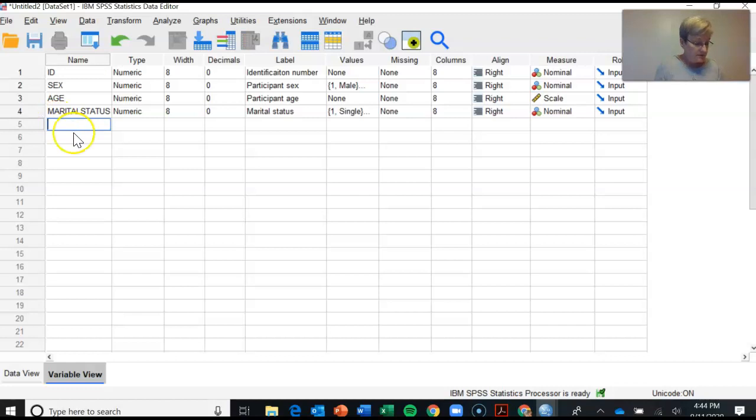Our fifth variable that we're looking at is whether you have a child in the home. We're still going to code it numerically. There's no need for decimal points.